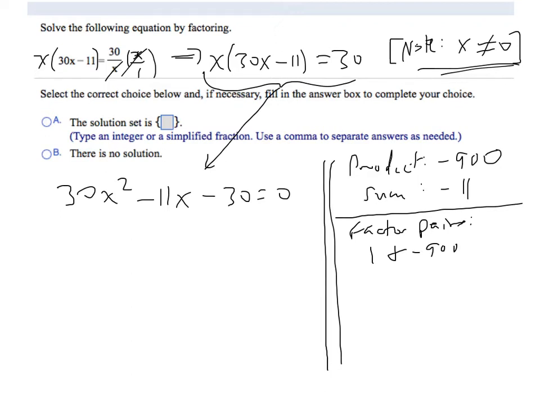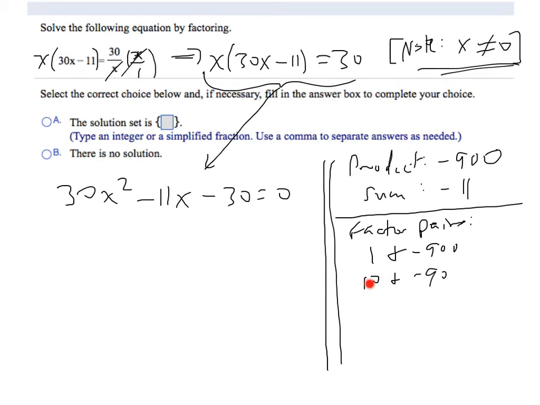So when that happens, you know that for the factor pairs where the two factors are very different in size, there's no way they're going to add up to negative 11. So don't feel like you have to do 1 and negative 900, and 2 and negative 450, and 3 and negative 300. You really can skip ahead, knowing that the ones in between have a gap that's even greater. So for example, I could just jump down and say 10 and negative 90, right? That's an obvious factor pair.